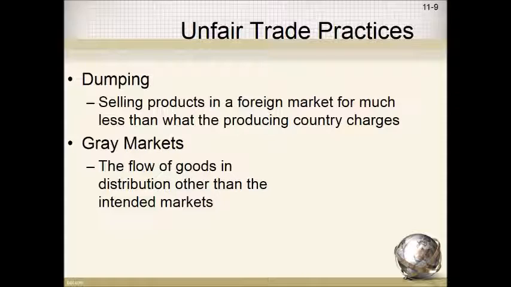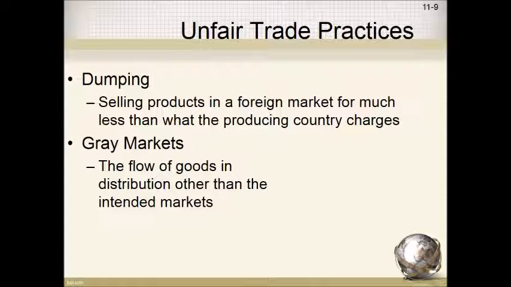And as a result of subsidies, and where there is a goal of driving local competitors out of the market, an organization or a national market might take part in dumping. There are also gray markets, which occur when the flow of goods ends up in other distribution channels than the one intended. For example, when makers of iPhones sell them unlocked to unauthorized distributors, or when the gray market might get a hold of bootleg copies of movies in China and then export those bootleg movies to other national markets.